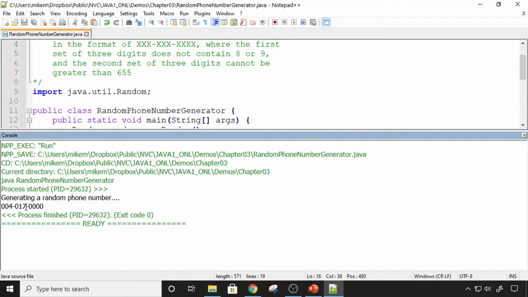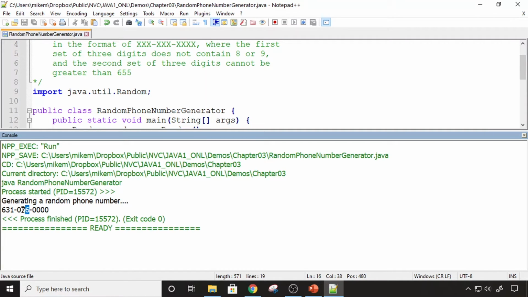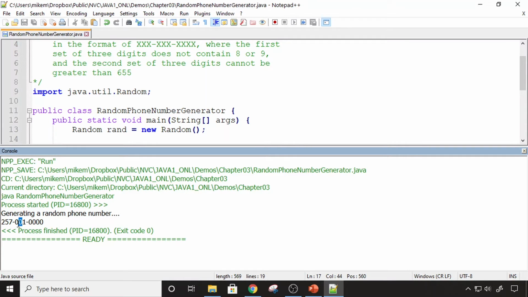On my second try, I got 17. 17 is only 2 digits, but a 0 was added, so the second set could be 3 digits. I'm going to run it a few more times. I got a 76, and it put a 0. So I got a 1, and it went ahead and padded 2 zeros in front of it. So you can see that it's keeping this second set to 3 digits.